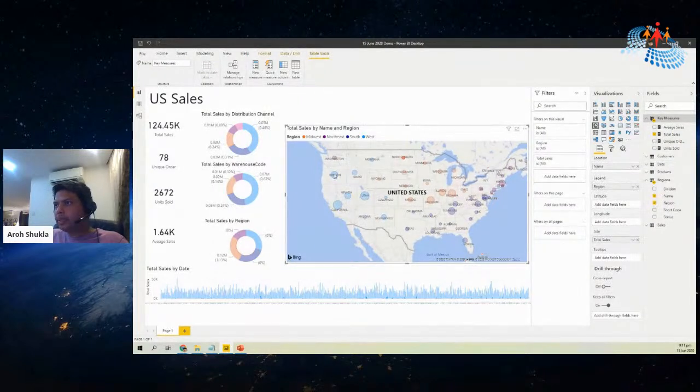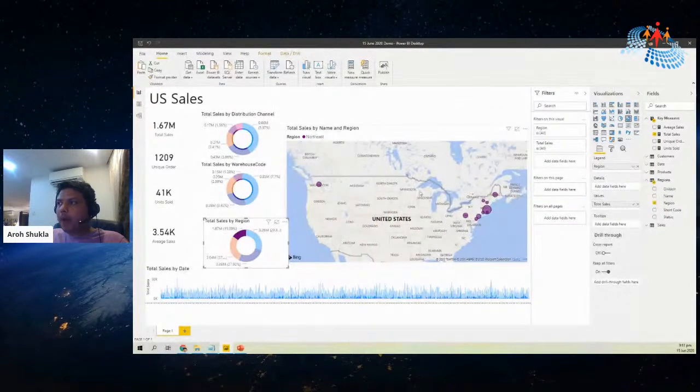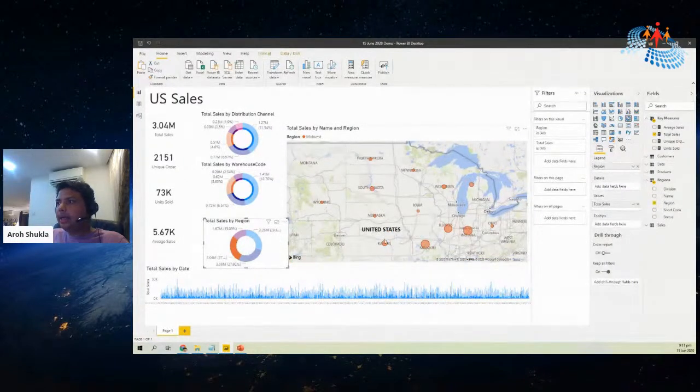Okay, so this is the thing. By region, if I go by region, I can see how much Washington has sold. Yeah, and you see in the orange part how many they have sold. So each donut chart is giving more information to you.